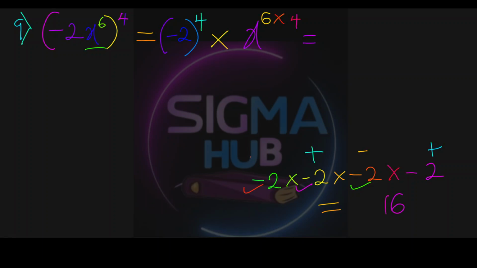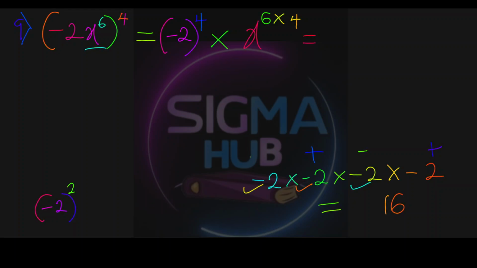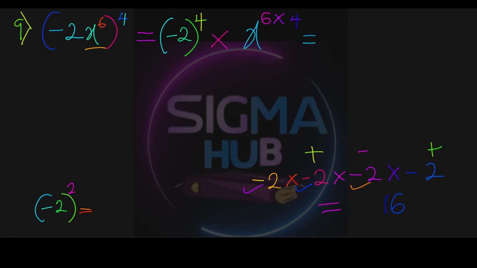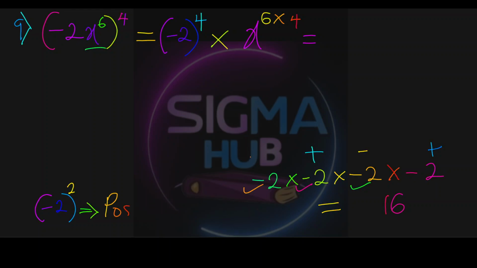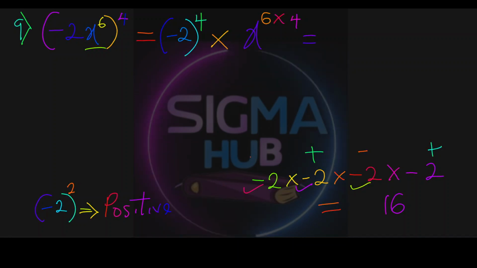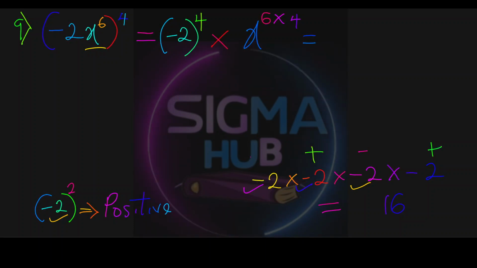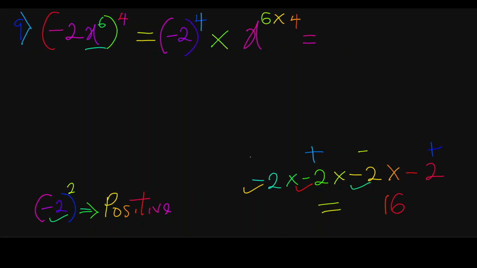So in short, when you have a negative number, that is minus 2, and the power is an even number, say 2 or 4 or 6 or 8 or 10 or 12, so far the power is an even number, the answer you're going to be getting is going to be a positive answer. So minus 2 all raised to the power of 2 is the same thing as 4, so it's not going to be a negative answer. So take note of that. When you have the power which is an even number, while the base is negative, as in this case, the answer is going to be positive.